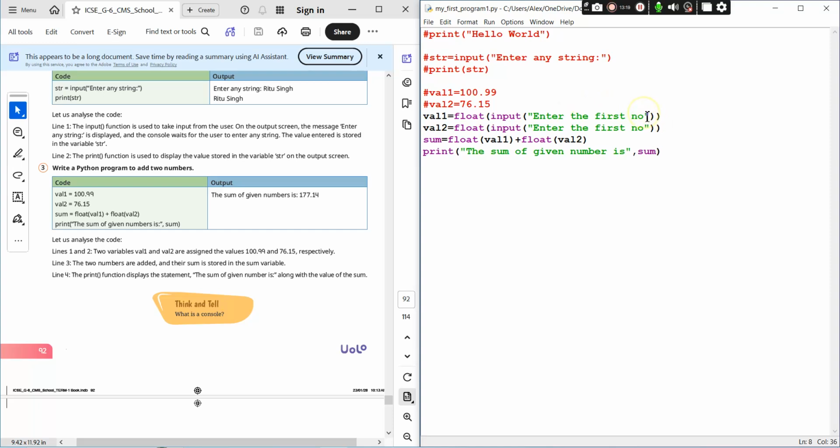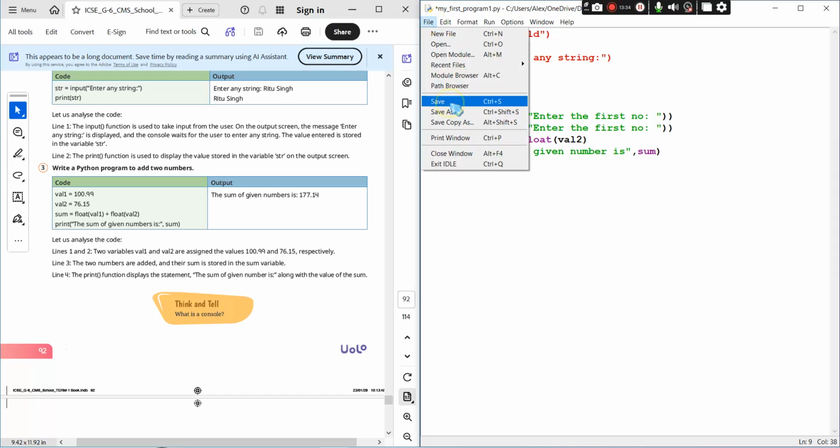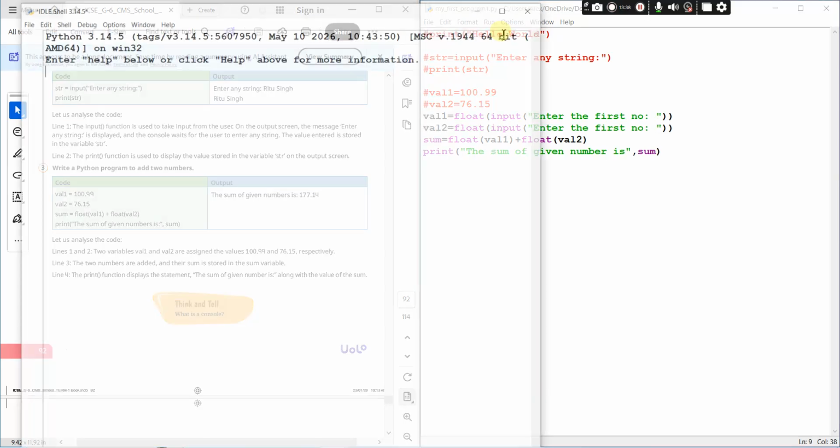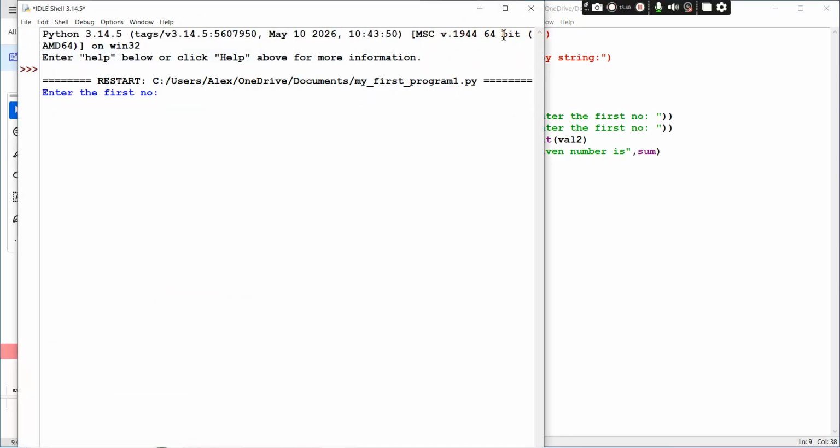Right? And then here one more thing: if I put a colon and give some space here, once I run it, it will give the same way. Yes, please save it. Then run it again. Alright, see, the output is quite good now. Earlier the cursor was coming just after the message and it was not looking good.